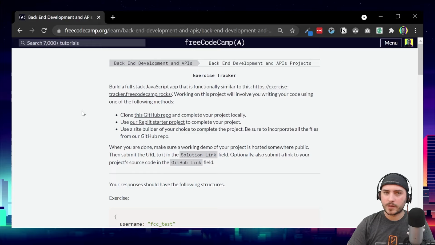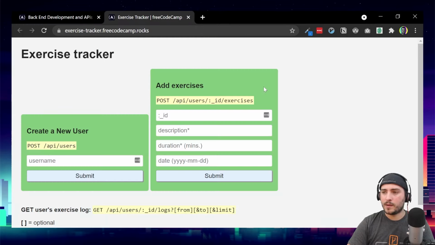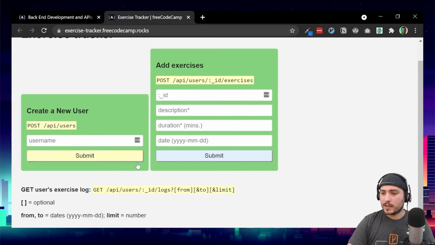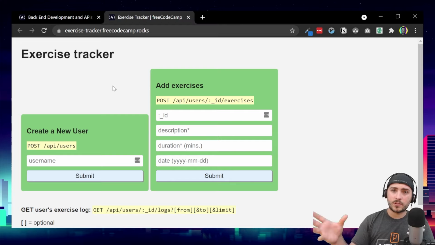Now these don't usually give much of a description for what the actual project is, so I don't really have anything to read out loud here, but I'm just going to click this link. This is the example application running. All of these backend projects have some sort of a front end. It's really more just for you as a student to see and experiment with the API to get a sense of it. I'm not going to be building a front end during this video series, so I'm going to be leaving this alone. Basically, I'm going to install a boilerplate off of GitHub, and it'll look exactly like this.